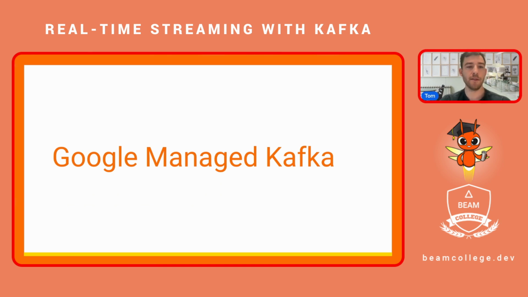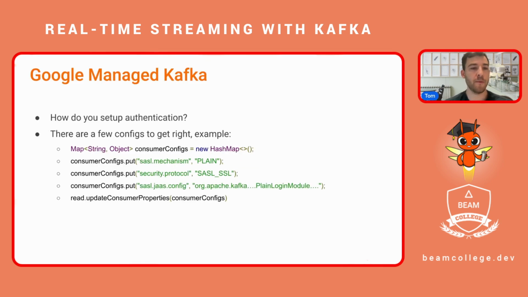We'll now shift gears to discuss Google Managed Kafka, a fully managed service for Kafka on Google Cloud Platform. Beam pipelines can easily integrate with Google Managed Kafka with minimal changes. Setting up your Beam pipeline and configuration will look almost identical to before, but with the Kafka cluster now on GCP, the authentication might look a little bit different. There are a few authentication parameters that need to be set. As an example, you can see here that we're updating the consumer config with the authentication parameters. This is done with the update consumer properties to apply the authentication config.